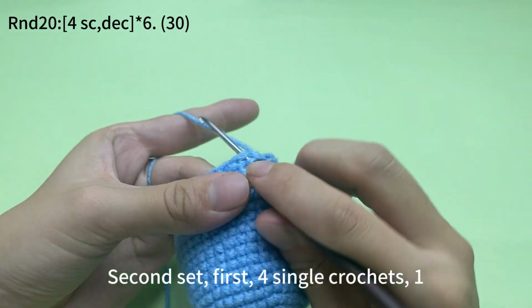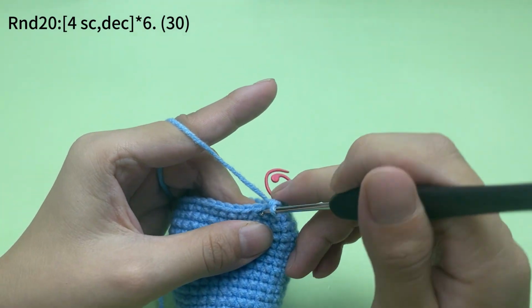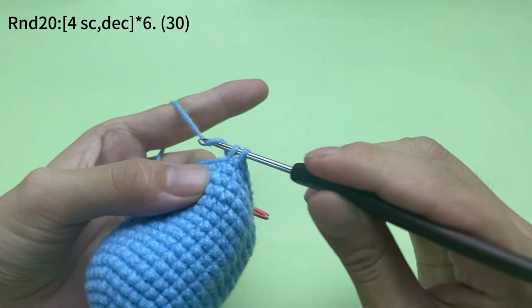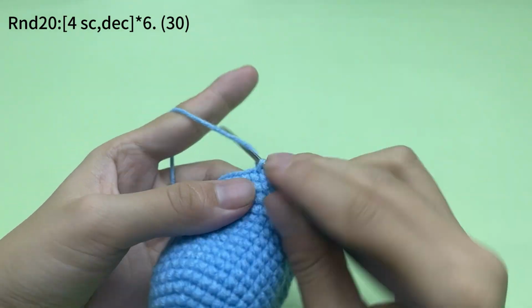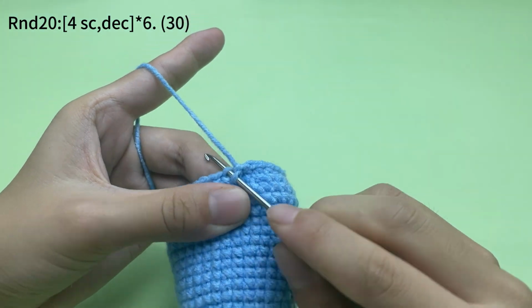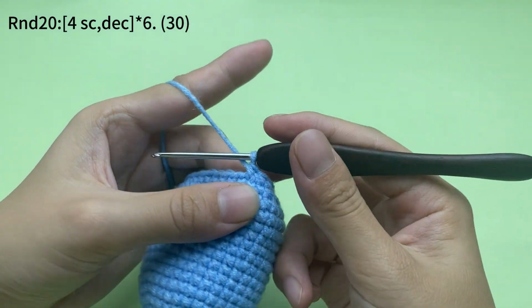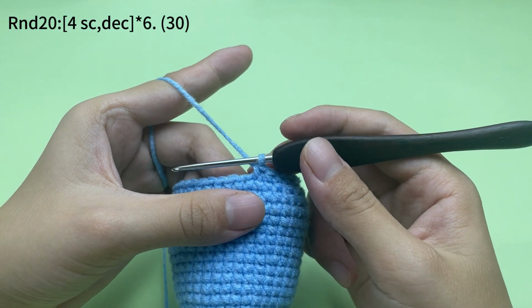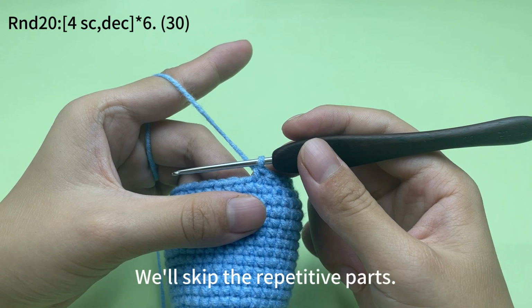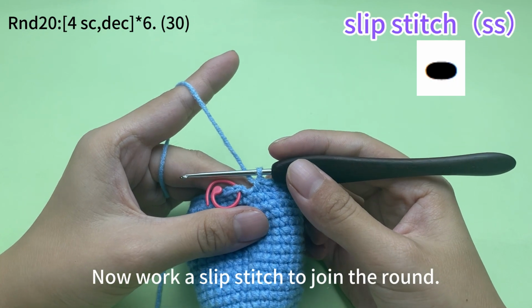The second set, first the four single crochets. 1, 2, 3. Four single crochets are done. Now work a decrease. A decrease is done. The second set is done. Continue to work the remaining four sets in the same way. We skip the repetitive parts. Six sets are done. Now work a slip stitch to join the round.